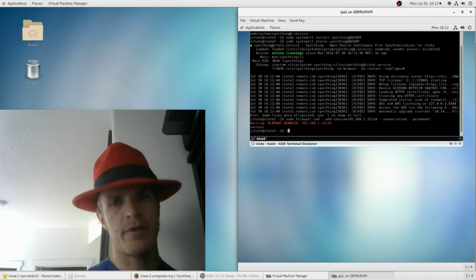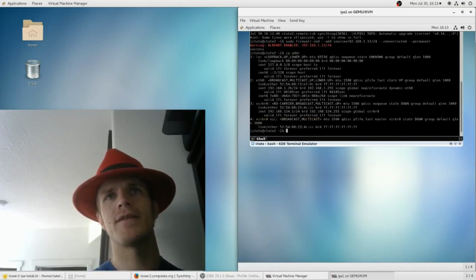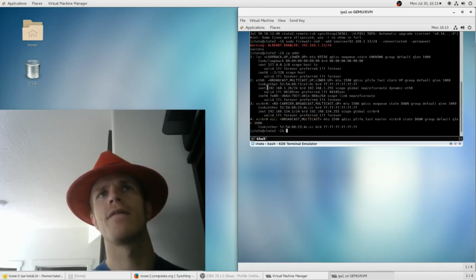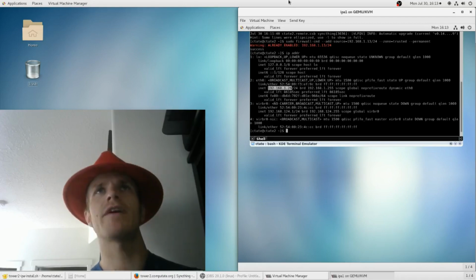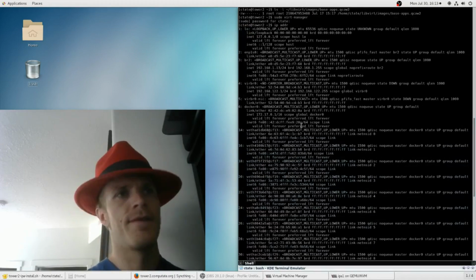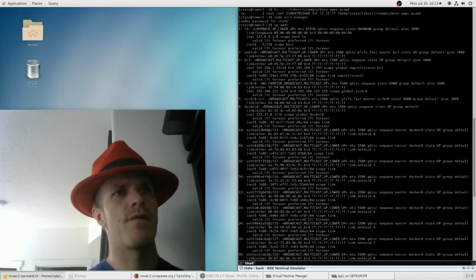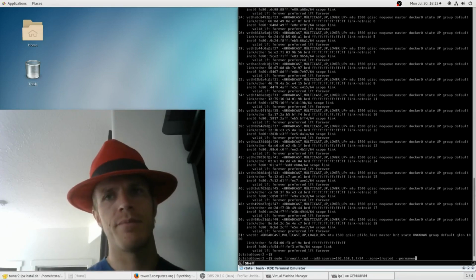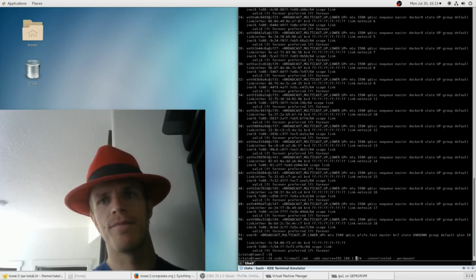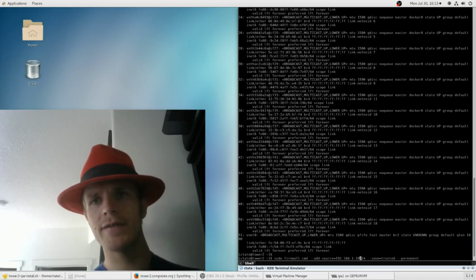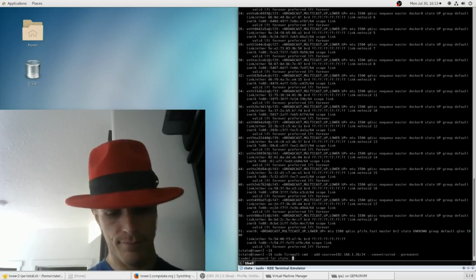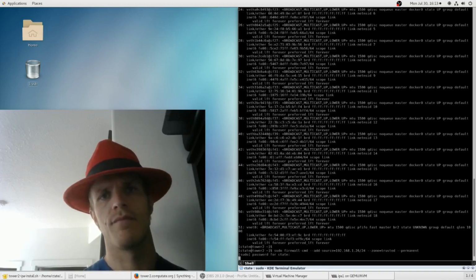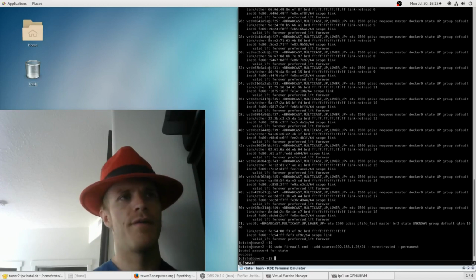Now, I want to get the IP address of my virtual machine and do the same thing on the hypervisor. So we put in this command, put in our IP address, good.